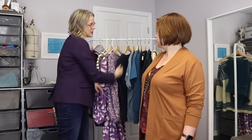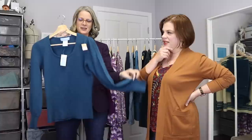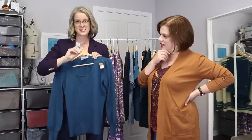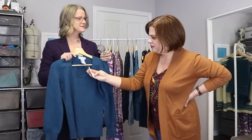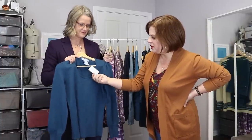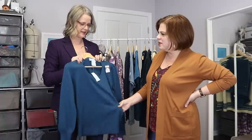Everything else came, oh, this one I gotta show you. This is a thrifted one, okay? I found this thrifted. It is a cashmere sweater. It's V-neck. It's got a little puffy sleeve and gathered here. Here's the tag from the store. Here's the tag from the Goodwill. So I paid $5. I wonder what it was before. It doesn't have the price tag on it. Well, it's not like fancy dancy cashmere, but it's beautiful.